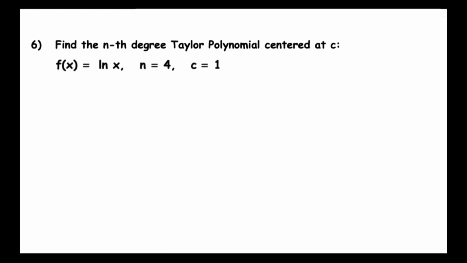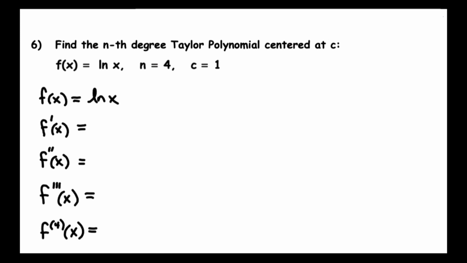All right, let's find the 4th degree Taylor polynomial for natural log of x. Well, thankfully, the derivative of a natural log of x is 1/x, which you can also think of as being x to the negative first. And if that's x to the negative first, then the second derivative would be negative x to the negative second. And this is great. We can just stick with the power rule the whole time. Positive 2 x to the negative third, and negative 6 x to the negative 4th. So thankfully those weren't too bad.